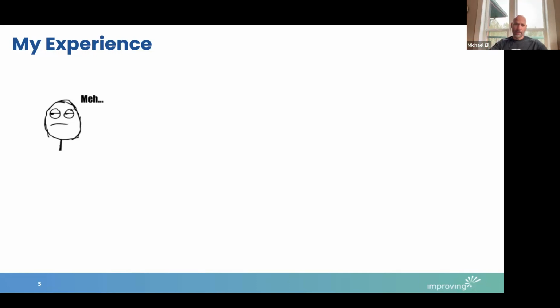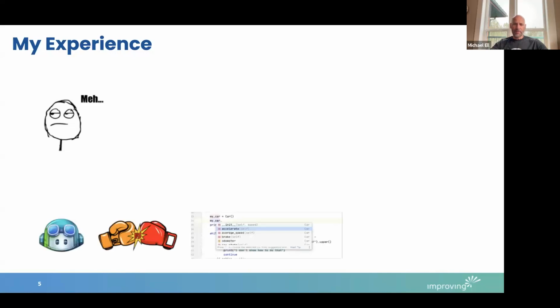So I installed it, got a business license, and went ahead and did it. The first thing I noticed, that I alluded to before, is that most of the IDEs I use are JetBrains related, which are pretty good tools, and they can do a lot. So there's a bit of a battle happening between Copilot and your IDE, because your IDE is actually pretty smart and wants to give you a bunch of suggestions too.